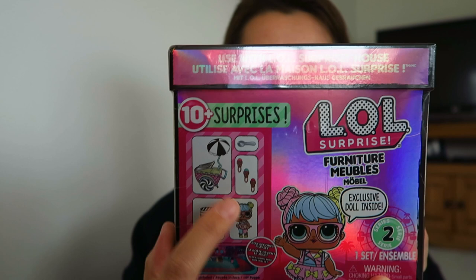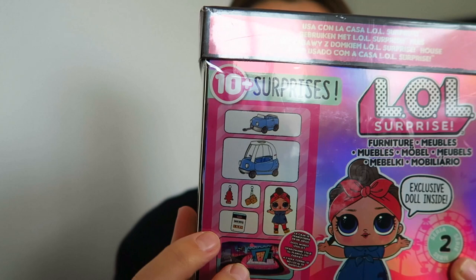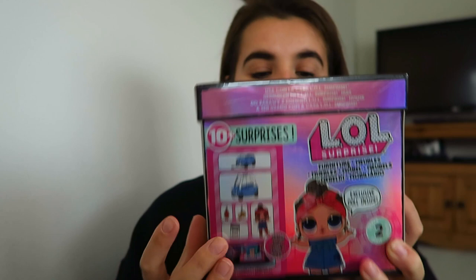I can't get over how expensive LOLs are, I really can't. And then I also got Road Trip, which I think is really cool. She hasn't asked for this one, but this comes with the little Tykes car and the cart. And then it's got little accessories for the car, some stickers, the doll. And then obviously you've got the playset, which is like a car park. But I thought what was quite cool is that she could put the doll in the car and then she can put her little ones in the little pulley thing. And again, that was £10.50 or £10.99 in Argos back in the summer.